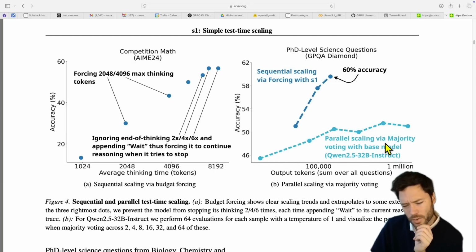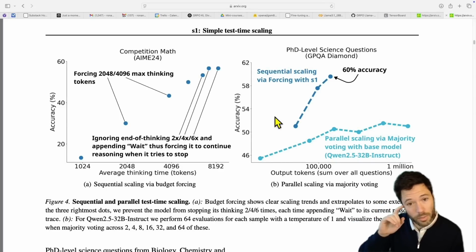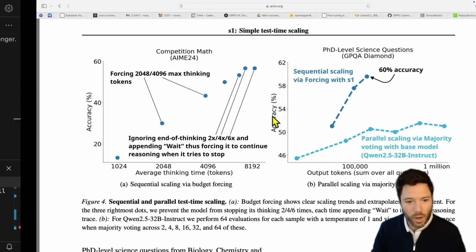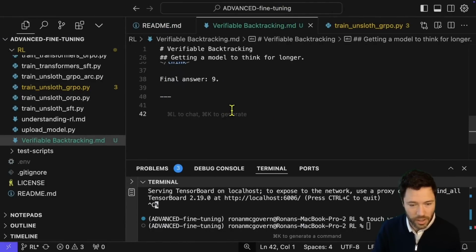And it would be interesting to do this on the basis of flops to see if, on a flops basis, one approach seems to do better than the other or not. All else being equal, which probably isn't the right way to look at it. What way should I say? It's interesting, regardless of whether this ends up being economically better, it's certainly interesting that if you just force the model to think for longer by appending or taking away these closing think tokens, you're able to get to better answers. So I'm going to do a variant of this for doing what I call verifiable backtracking.